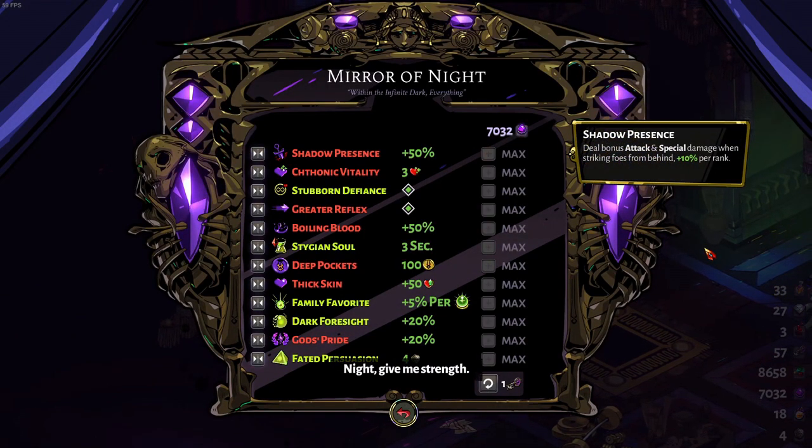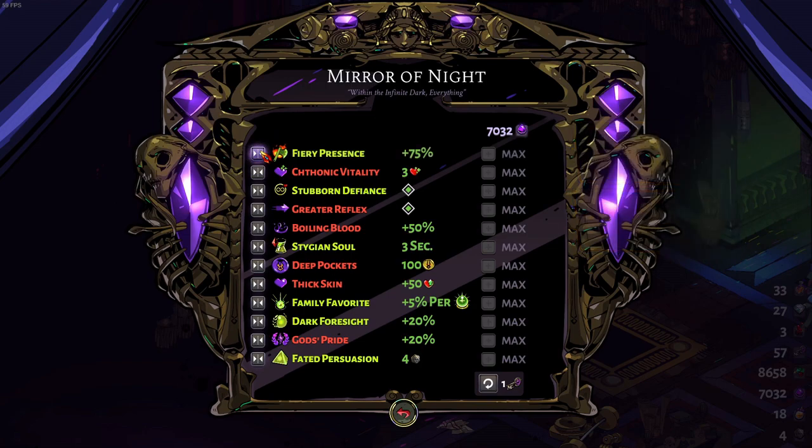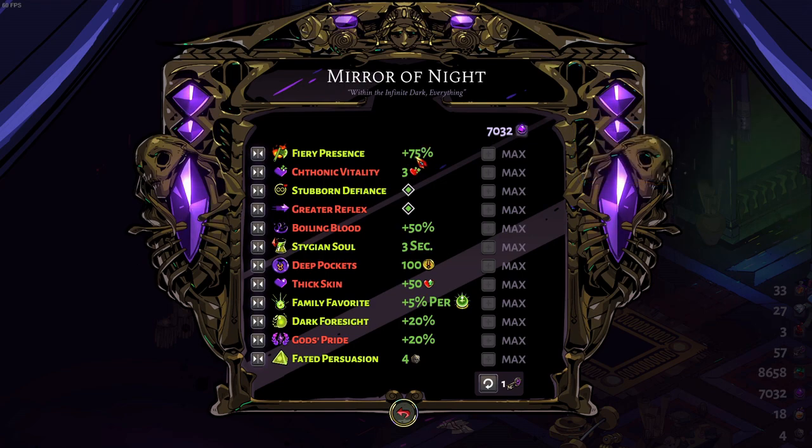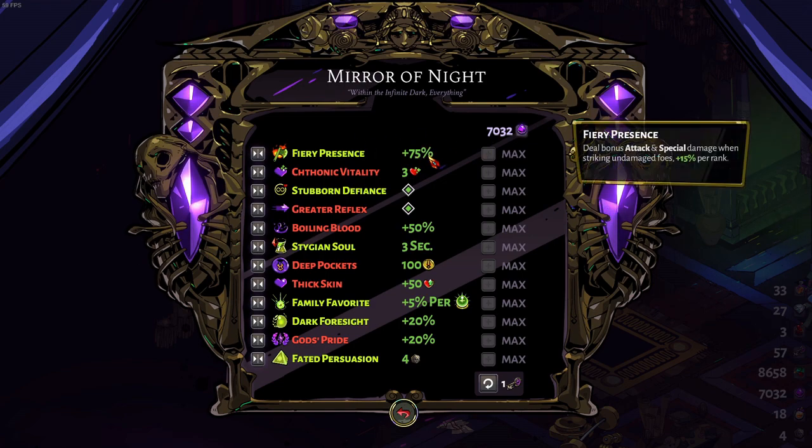Night, give me strength. Shadow Presence for backstab damage is better for boss fights. With Hestia, Fiery Presence isn't really wrong, because it has such a high base damage, so 75% more is quite strong. For a lot of my runs, I was starting with Athena's dash, and I had to use Fiery Presence in order to keep up in Tartarus.